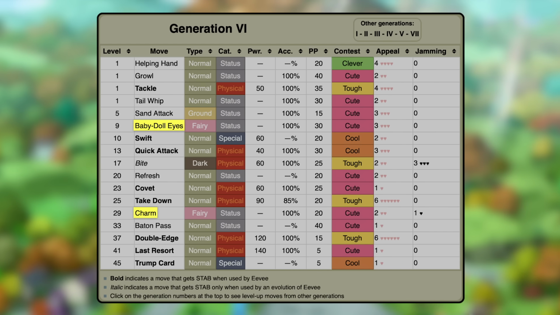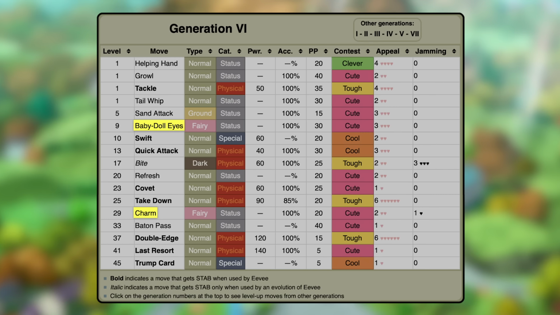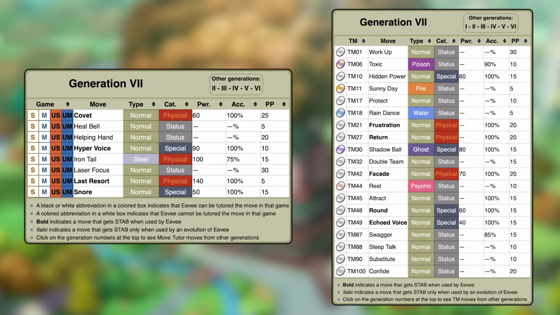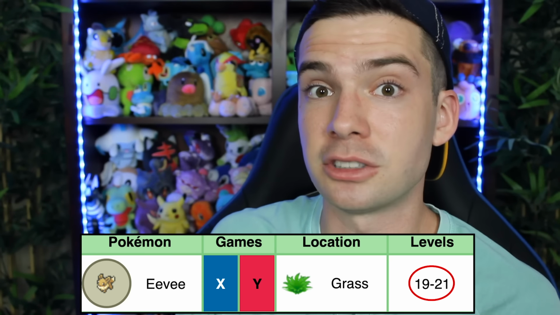The only 2 fairy type moves that Eevee can learn are Baby Doll Eyes and Charm, which it learns at levels 9 and 29 respectively. It can learn no fairy type moves by Move Tutor or by TM. While these moves are not super difficult to get access to, a lot of times it's still annoying to deal with. The reason for that is because many times when you obtain an Eevee, it is too high level to know Baby Doll Eyes, but it's not yet high enough level to know Charm.